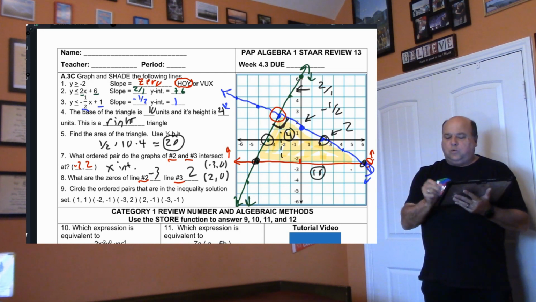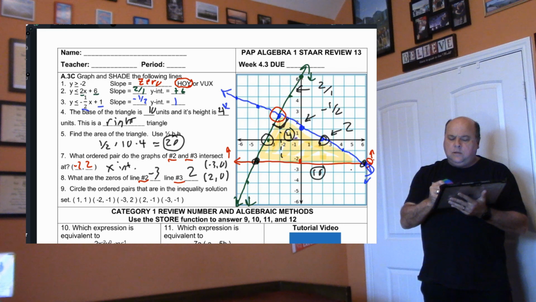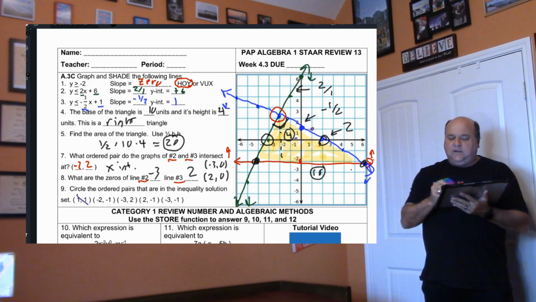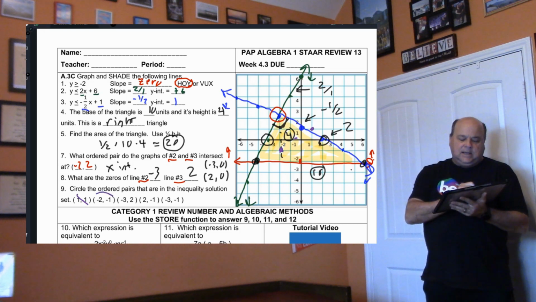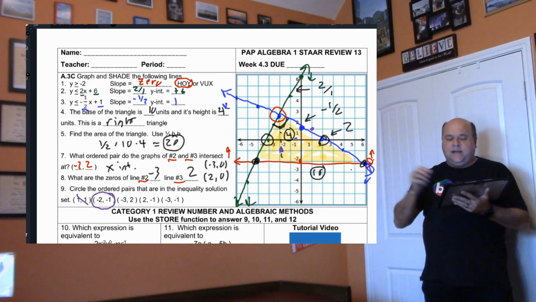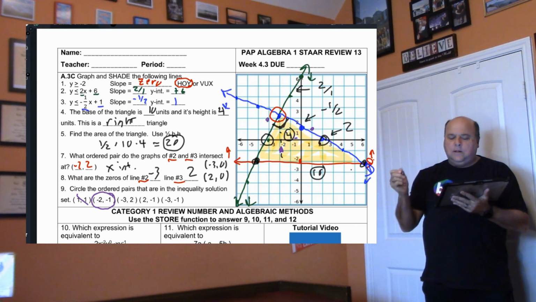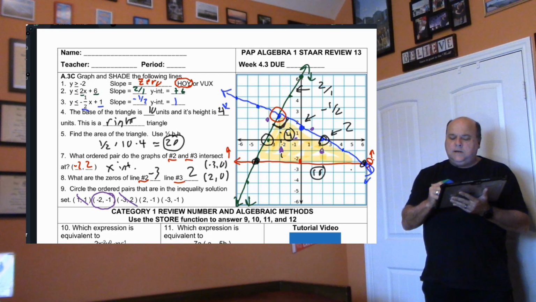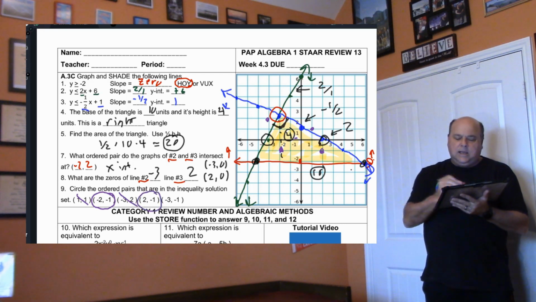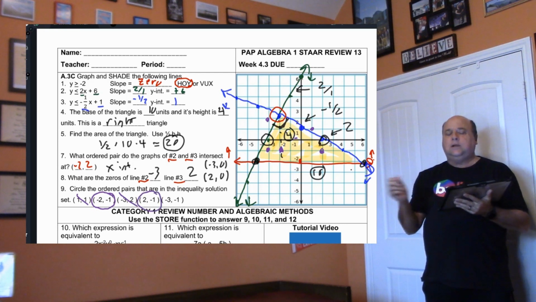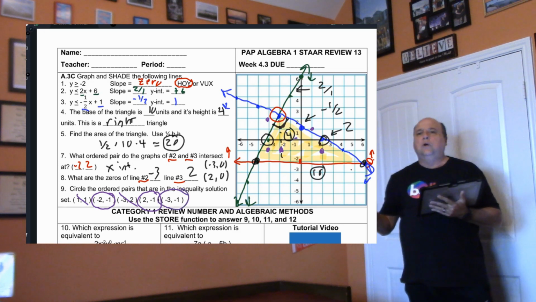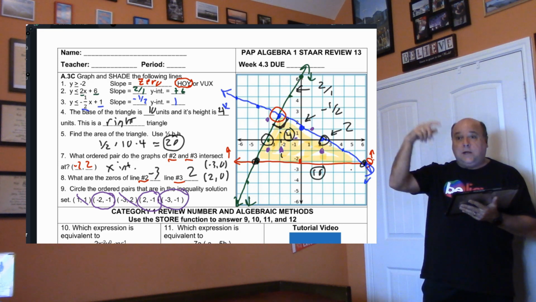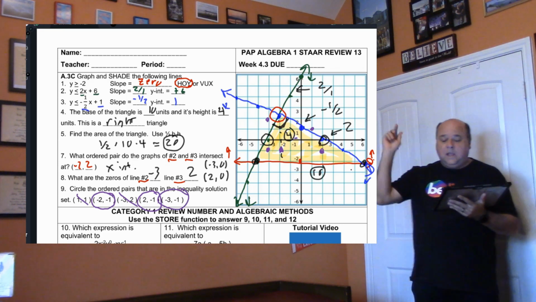Lastly, let's find out which one of these works. So 1, 1. 1, 1 is not in the triangle. It does not work. -2, -1, ding, ding, ding, it's in the triangle, it works. -3, left 3, up 2, that is not in the triangle, is it? It does not work. 2, -1 is in the triangle, it works. And -3, -1 is right here, it also works. So those three ordered pairs would be in the system, okay? If you plugged them into the equations, all of them would be true.